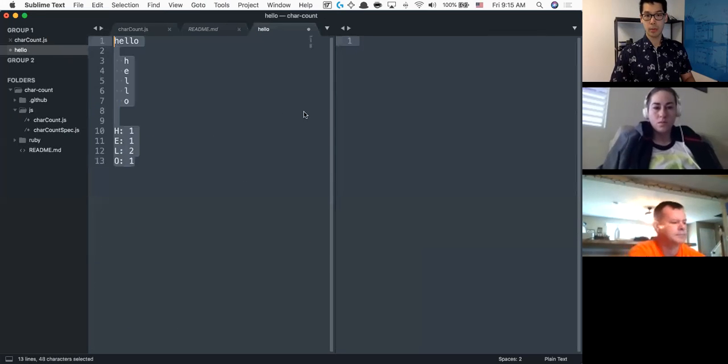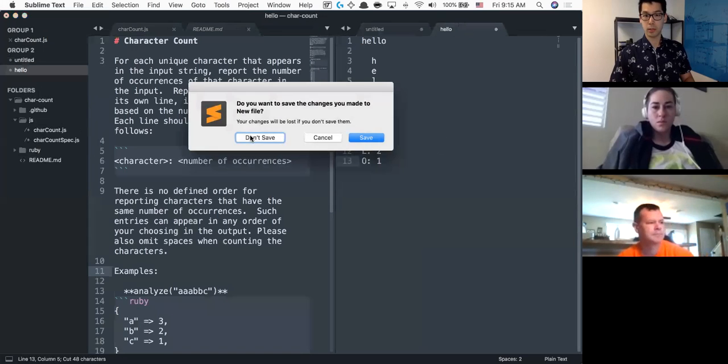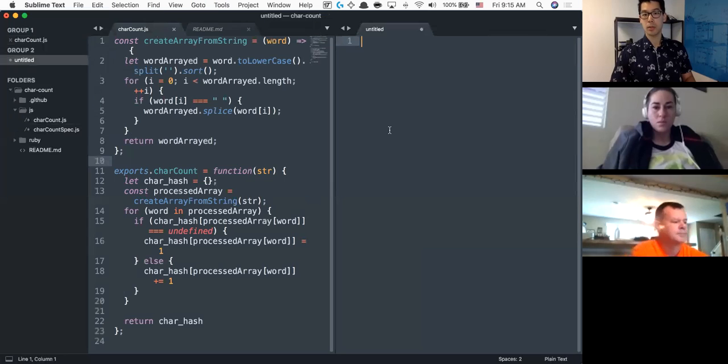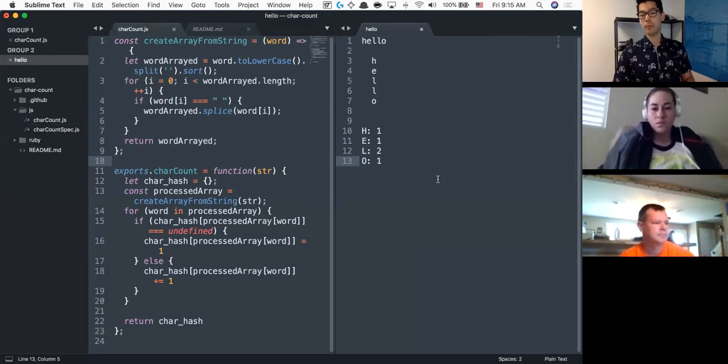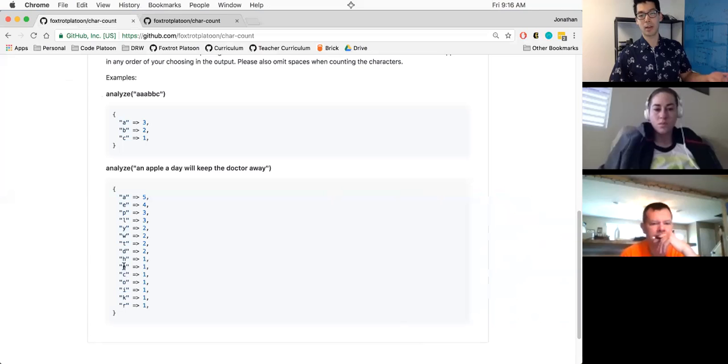So I'm going to grab all of this and drag it over here. We're just going to write out the pseudocode steps. We've understood our input and our output. The input looks like it's a string. The output's going to be a giant hash of letters ordered from the number of occurrences from top to bottom. It doesn't look like they particularly care if it's in alphabetical order.